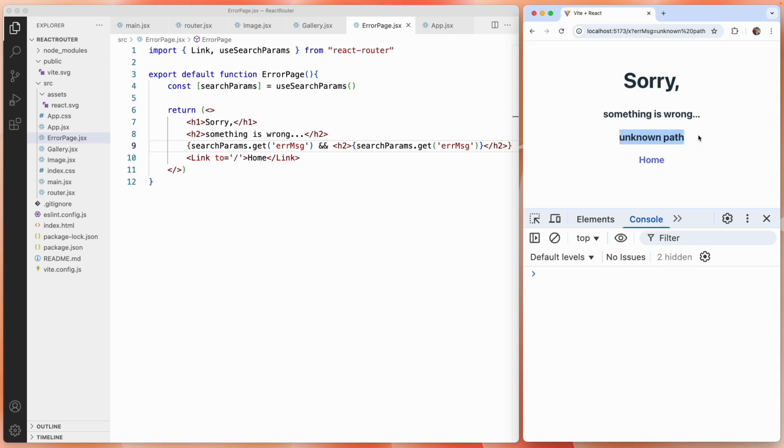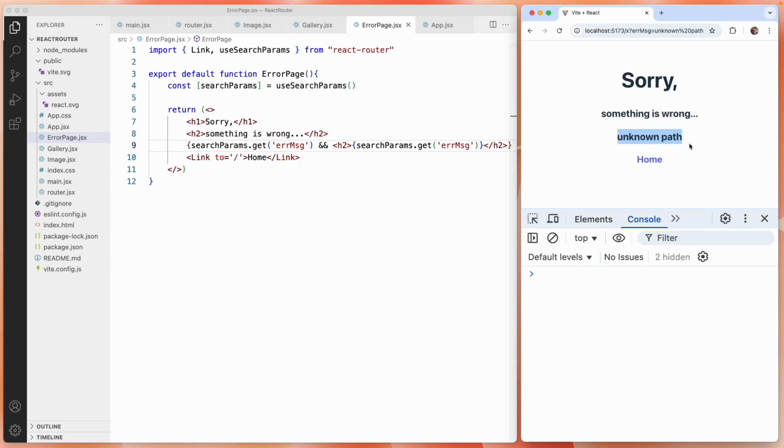We can see the custom error message has been shown on the error page. In this lesson, we'll practice everything we have learned. Meanwhile, the program we create will be used in the next lesson, helping us learn the next topic.